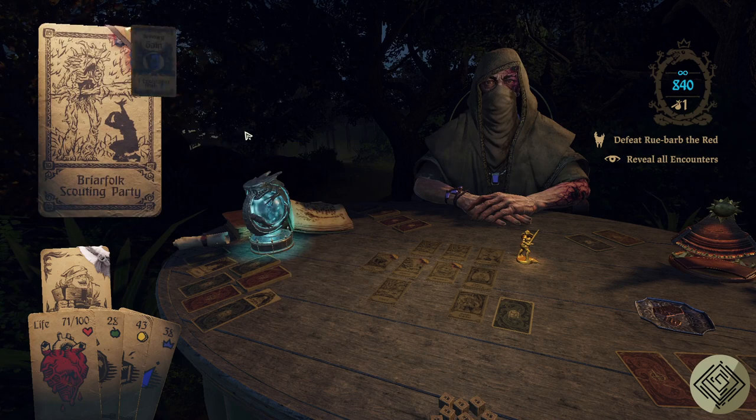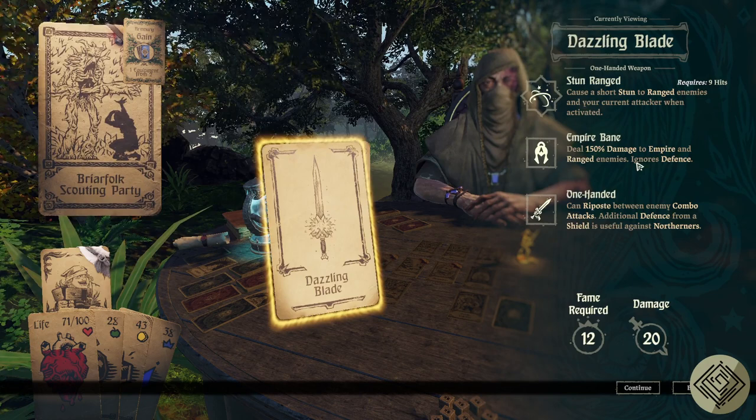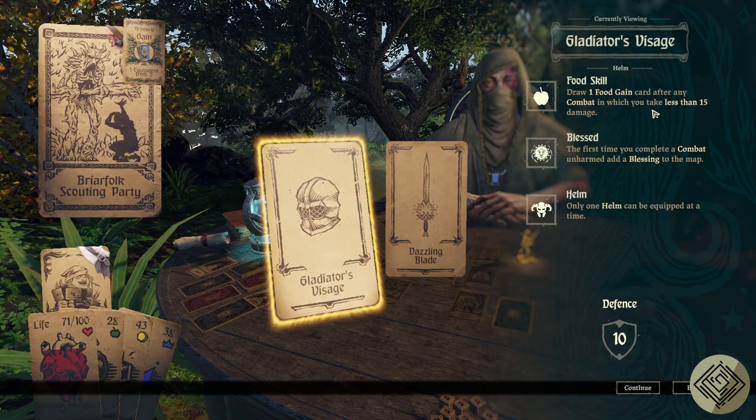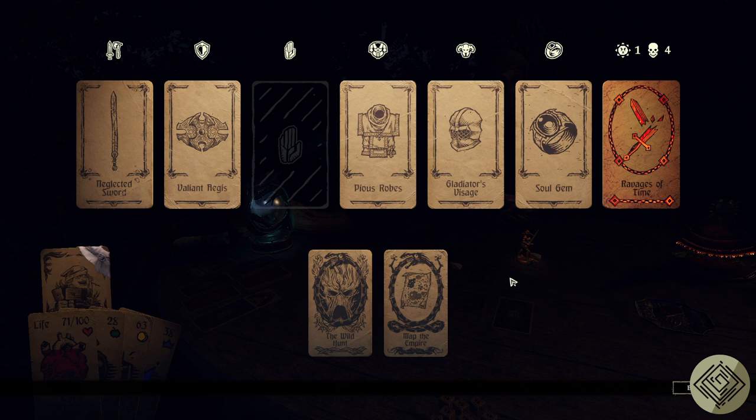She has some kind of satellite uplink. I love this blade. Dazzling blade. 20 damage. Tears through empire, like, completely. Or more food. First time you complete the combat unharmed, add a blessing to the map. Does not need fame. 10 defense. I don't have a helmet. On food after any combat which you take. This is amazing. Wow, auto equip. Didn't even ask me if I want to wear that ugly looking helmet. That is actually pretty cool.